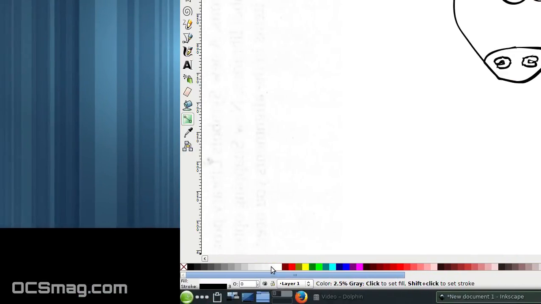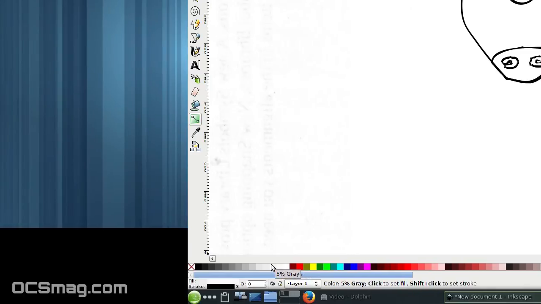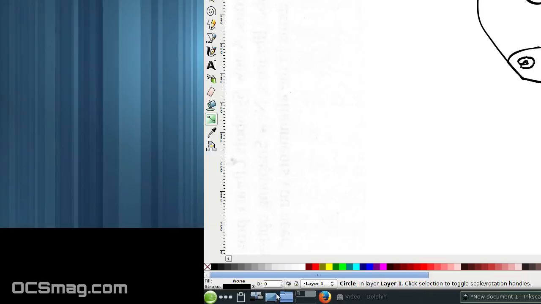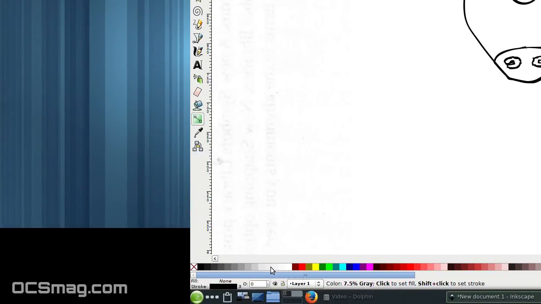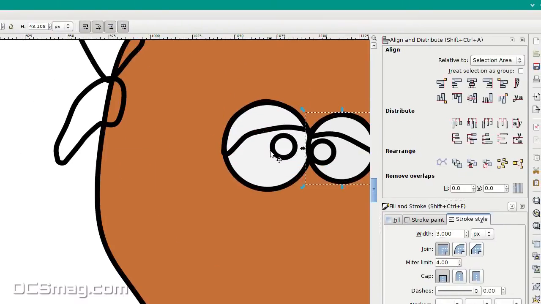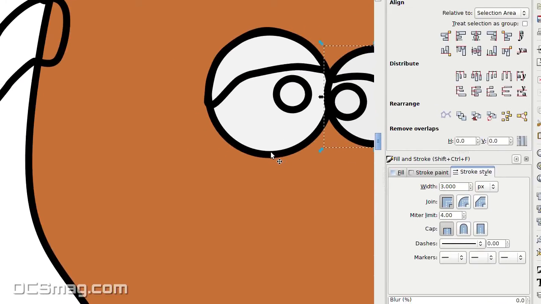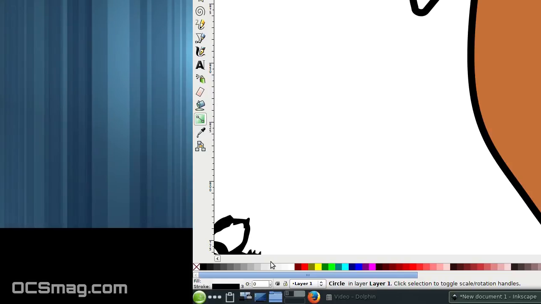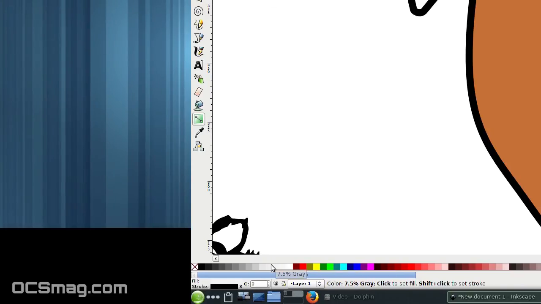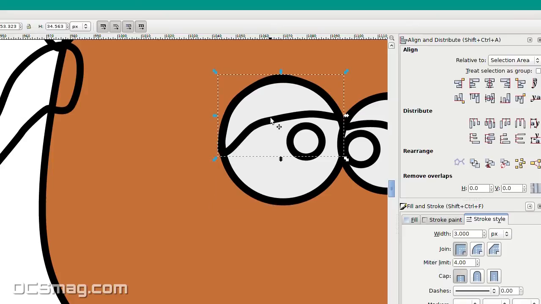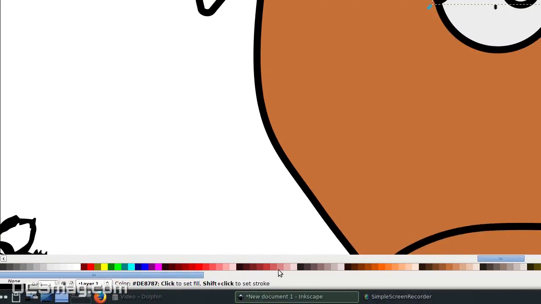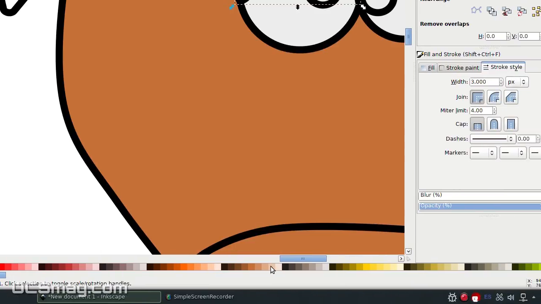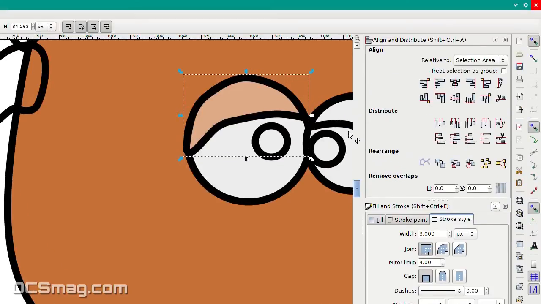No, a bit more. There we go. Are they the same? Nope, one's darker than the other. The eyelids, we're going to make them slightly lesser, like that. That's good.